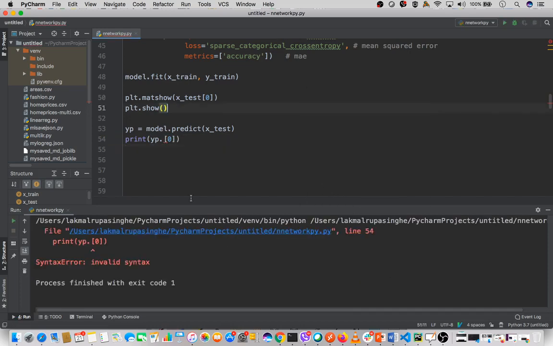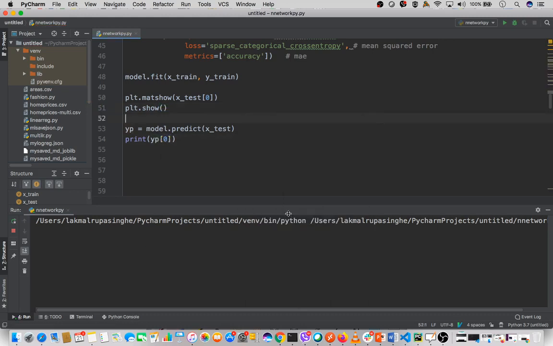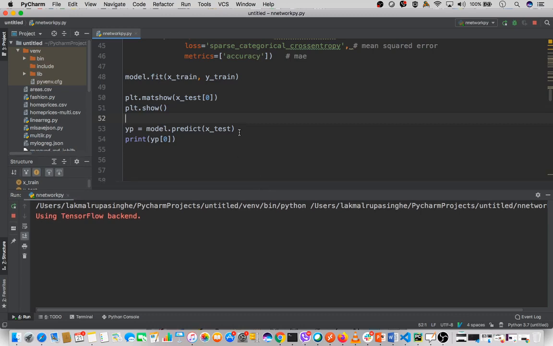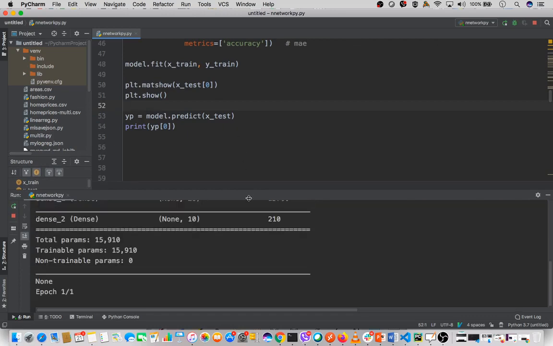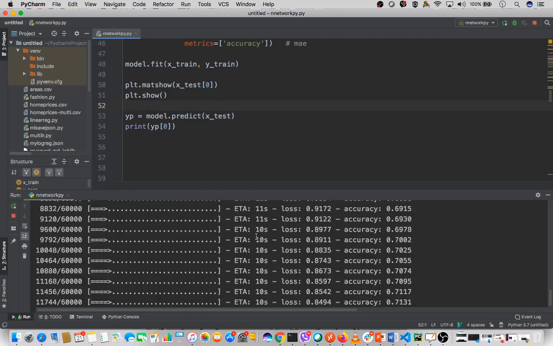Okay, what's the problem? Okay, there's no dot here. So let's check. It might take a bit of time. It's all right. Okay, it's running.